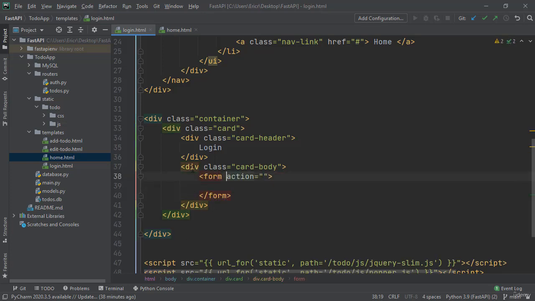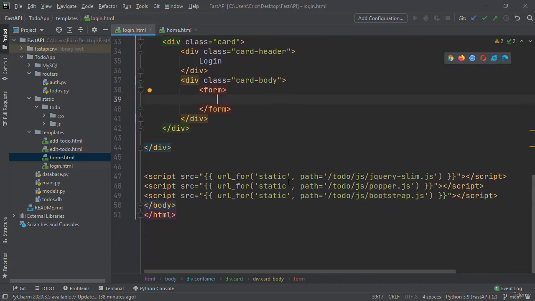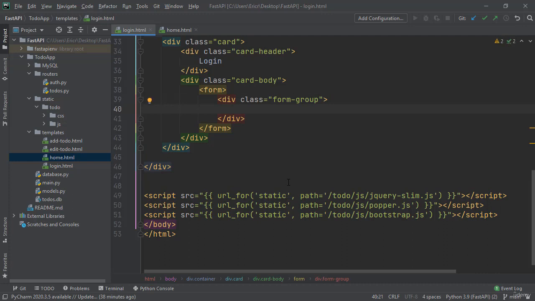I'm going to delete all the actions inside the form for now. Let's create a new div of form group. Label, which is going to be username as the value.